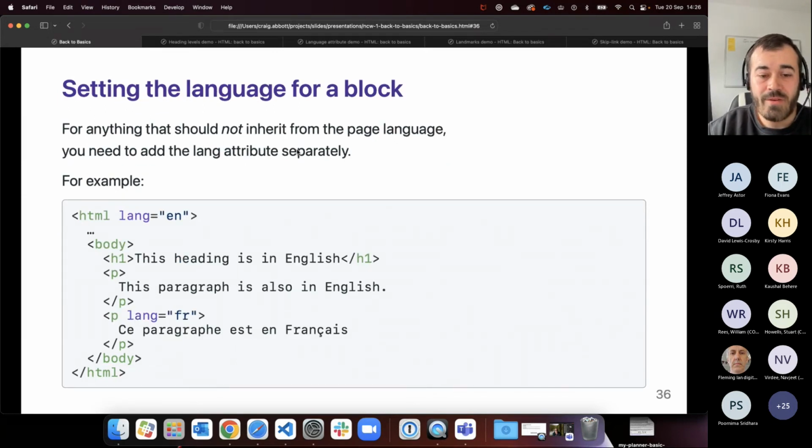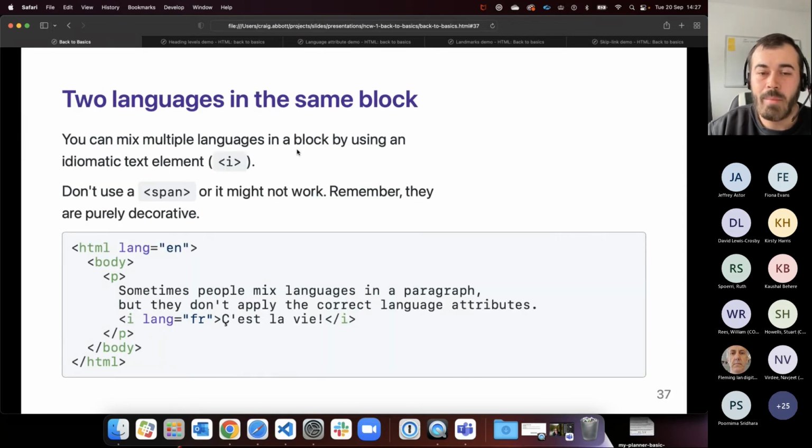If you have a different part of the page, which is in a different language, then you need to specify that that block is different. So in this example, we've got lang equals en on the HTML tag, which tells the screen reader the majority of this page is in English. But then when we get down to the second paragraph, it's got lang equals fr, which tells the screen reader, actually, the text inside of this block is in French. So don't read it out in the English pronunciation because it's different. It's quite simple when the entire block is different because you just apply it to the paragraph tag or the heading or whatever it is that's in there.